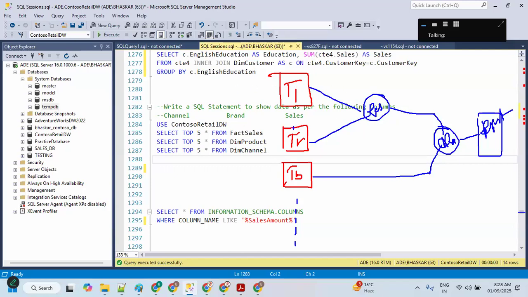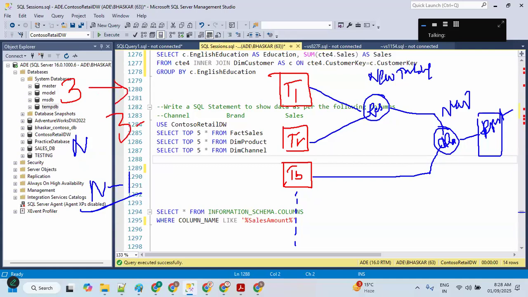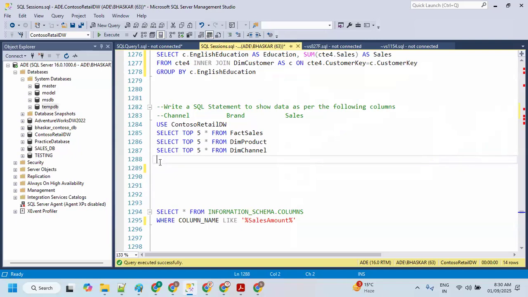Okay, so the result of these two tables is another table, you can say a new table. The new table is going to join with the third table. Again, you're going to get a new table here. If you have other tables, they're going to join in the same way. That means if there are n tables, then n minus 1 joins are required. So here we have three tables, and when you have three tables, then 3 minus 1 equals 2. Two joins are required. Let's see how we are going to do it here.